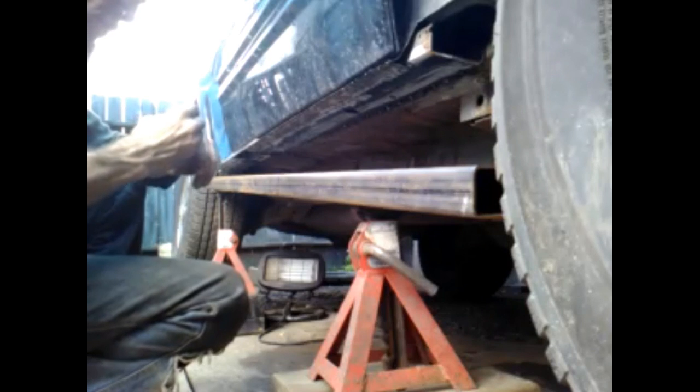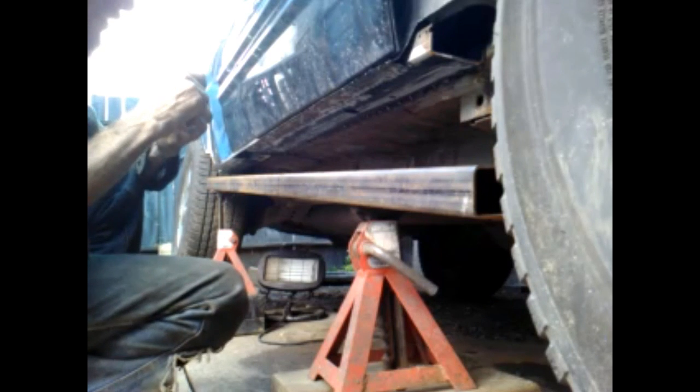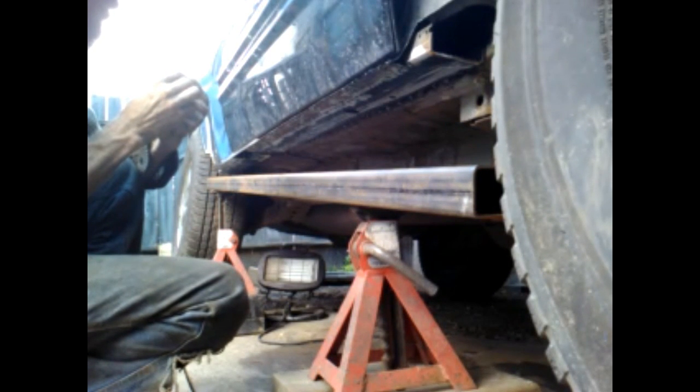Fuck's sakes. Fuck. That's why you use a guard on your grinder, because stuff like that happens. Awesome.